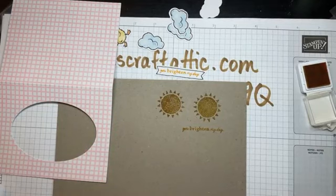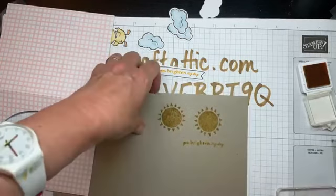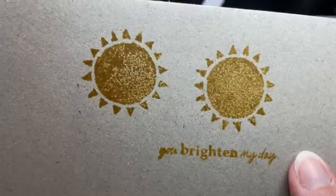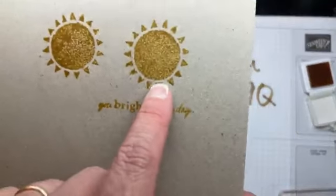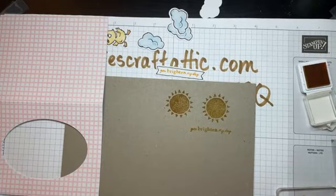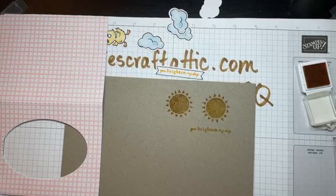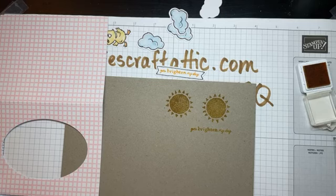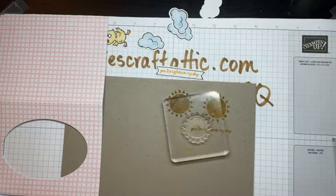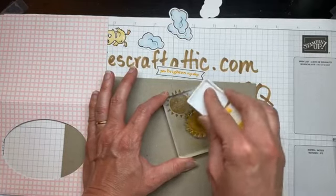Yeah, that's a little bit more solid, I would say, than the previous one. And if you're still not happy with the result that you get, so you can see that that's a little blotchy in the middle. I actually like this one more. But if it's not to your taste, what you can do is get out some Versamark ink. And the Versamark ink is an invisible ink. And you can actually dip your stamp right into it and coat it with Versamark, and then you'll get a smoother result, generally speaking. So that's another option. But I think I'm happy with this anyway, so I'm just going to go with it as it is.